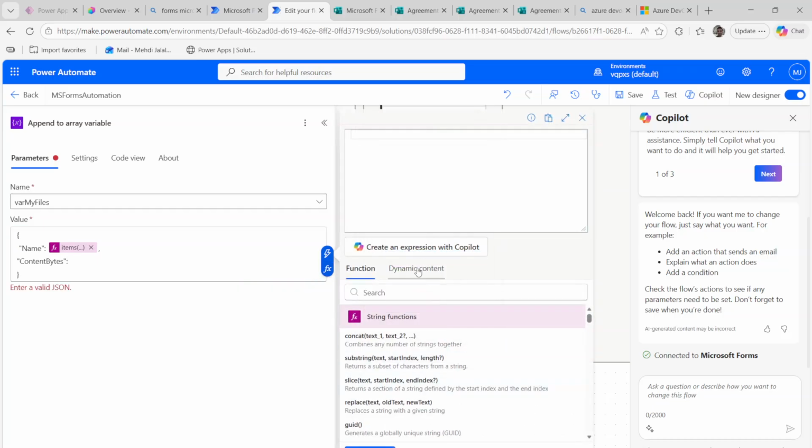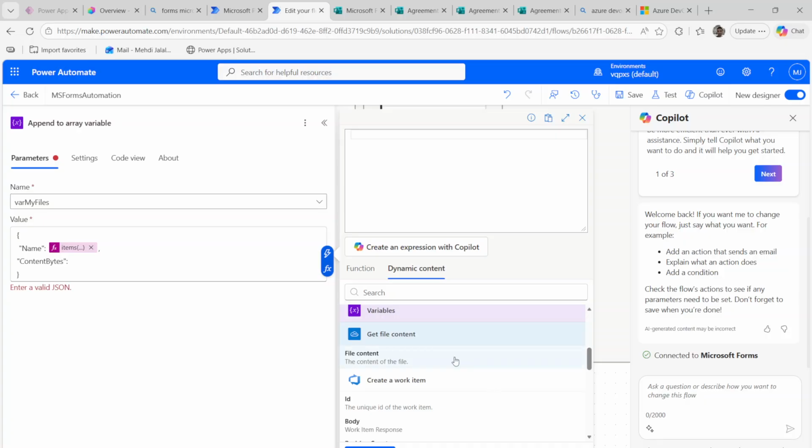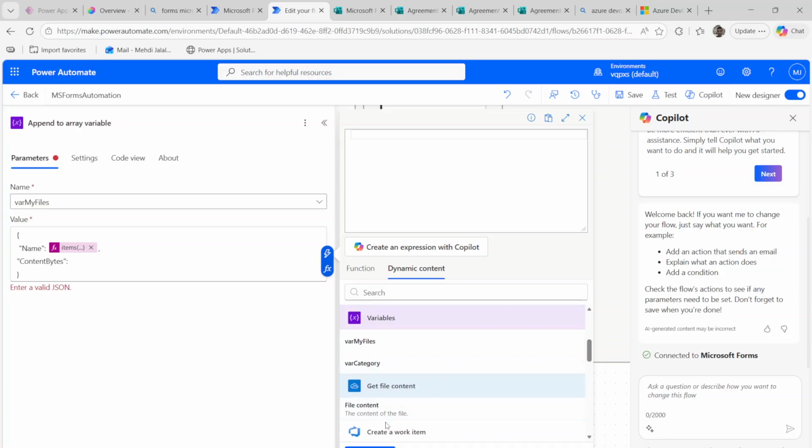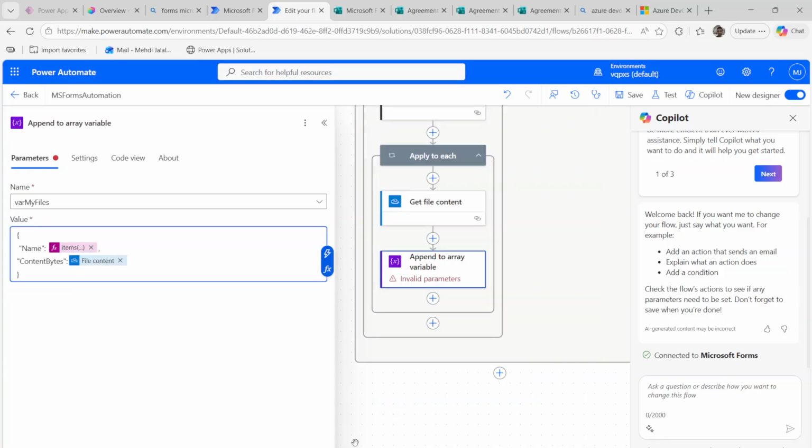Then we get the file content from the OneDrive connector. We use the get file content. So whatever is on the file content, we get it this way.